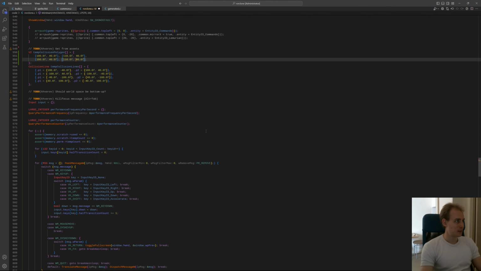And then go down, so the x's stay the same, the y's change, so let's say minus 40 and minus 40, except that the order needs to be this. So 100 on the x, 40 on the y, then 110 on the x, 40 on the y, then 110 on the x, minus 40 on the y, 100 on the x, minus 40 on the y. So there we go.